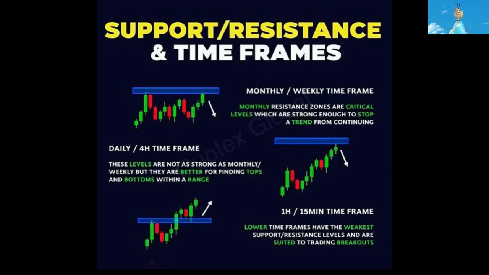Opposite for resistance. Long upper wicks, shooting star candles, bearish engulfing patterns. That's another class. Volume spiking on the rejection, and then you see price refusing to close above that zone. Those are signs that the sellers are stepping in and you want to consider a short. The candles are literally talking to you at the level. Your duty is to listen, y'all. This shit's not hard. Don't blow up your account.